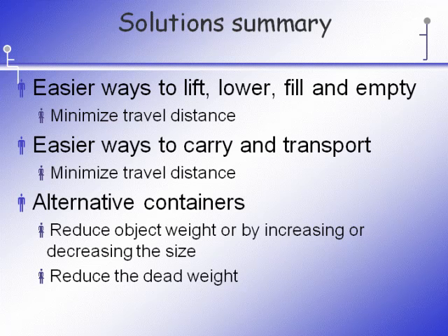So for manual materials handling, we want to try to minimize our travel distance. And that's how far somebody is lifting, lowering, pushing, or pulling, as well as decanting, pouring something off. Can we minimize our travel distance when we're carrying and transporting stuff? Anytime you draw your diagram out from point A to point B, if two lines cross one over the other, it probably can benefit from a lean engineering solution. Are your work cells a circle or a U? It's much more efficient than having crisscrosses all over the place.